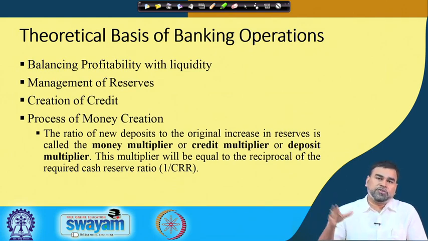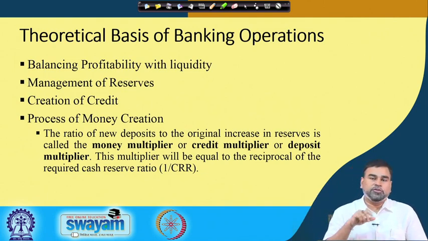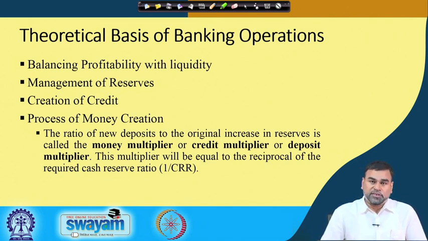If you go on in that process, and there are n number of banks existing in the system, if you add 1000 plus 900 plus 810 plus 10% less each time and so on, then you will find that at the end of the day the total circulation of money has gone up to how much? The amount of money starts with 1000 rupees, then the multiplier will be basically 1 by your CRR, that means 1000 divided by 0.1, that means it is going up to 10,000.